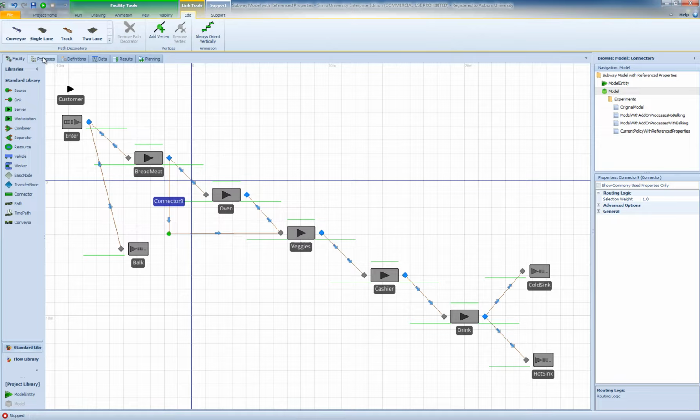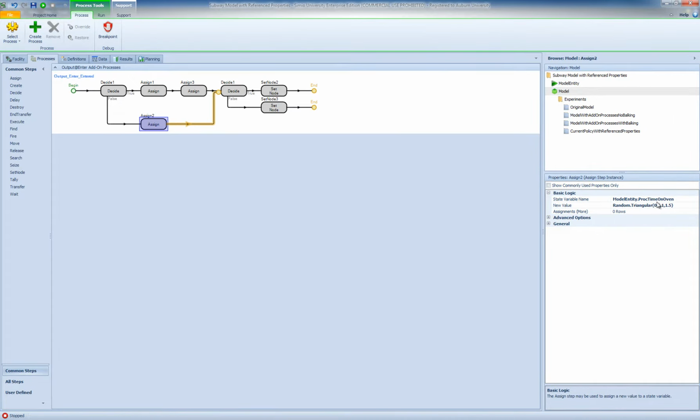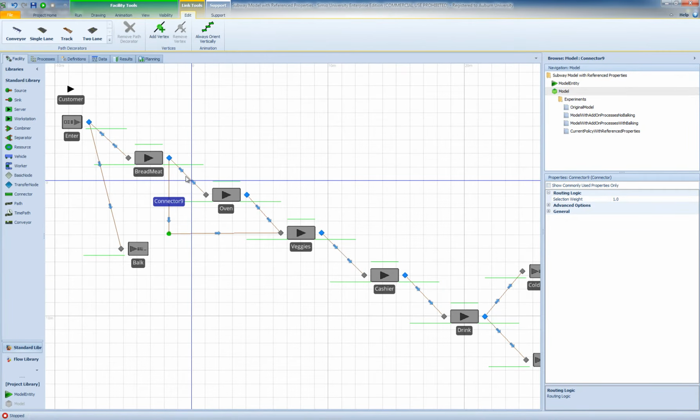Since we are distinguishing the type of the model entities using the processing time state value that we have defined for model entity, we can basically use link weights on these two connectors right here to route the right entity types in the right direction.